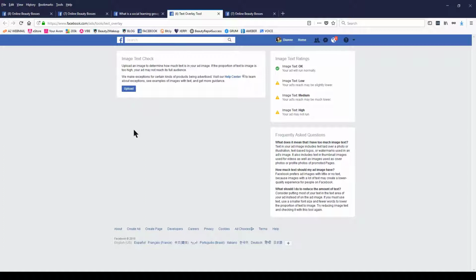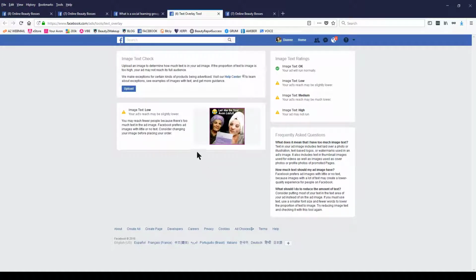First we'll do this one. You open it and it shows you right there that the image text is low, which means that it's okay. You can still post it and it'll still get approved.